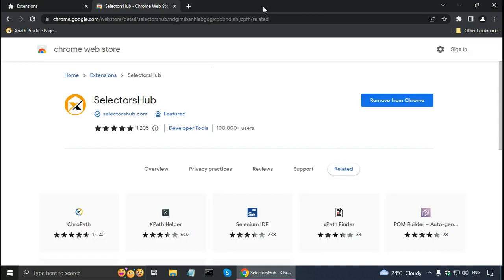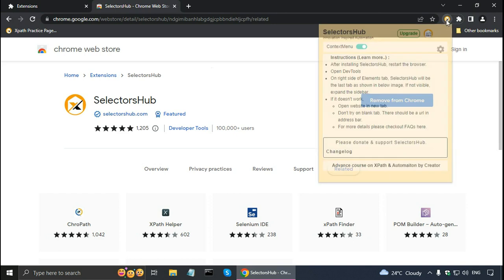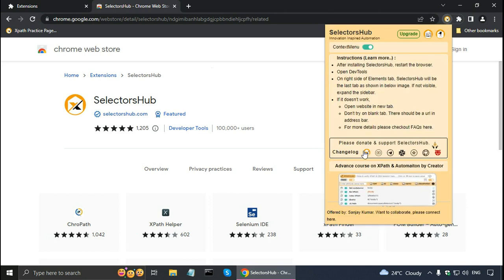It will open the Selectors Hub YouTube channel, but let me close this for now. And I can pin this extension like so. And here when I click on Selectors Hub, you will see important links like change log. So if I click on it, it will open the Selectors Hub website.